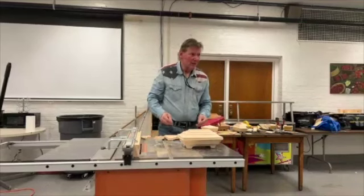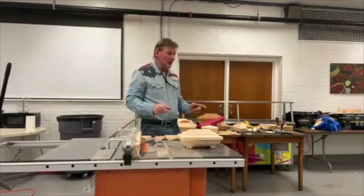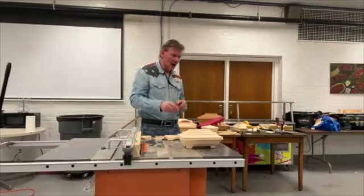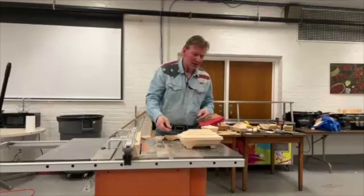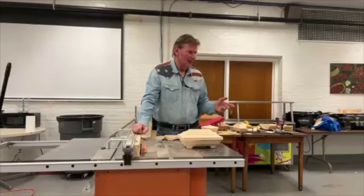Again, once you're set up to make these, if you want to make the exact same box instead of changing angles, once you have those spacers, you can do it. If you want to make these for Christmas presents, if you want to make the same box, again, Builder Surplus is the best place to buy cheap moldings.